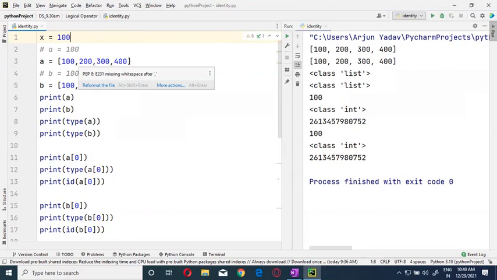Because of this one only, Python is very effective in memory management. I showed you the other day also. If you are writing a research paper of 5,000 words, but using only the characters, the memory you occupy is 26 bytes only, not more than that, even though 5,000 words are there, because the repeated, same values will occupy the same memory location.